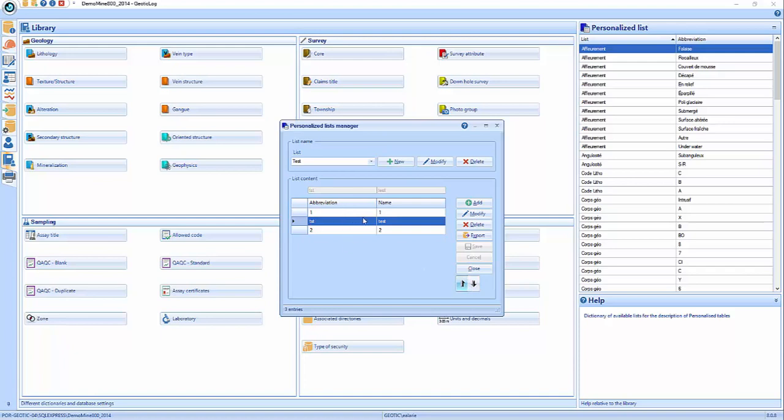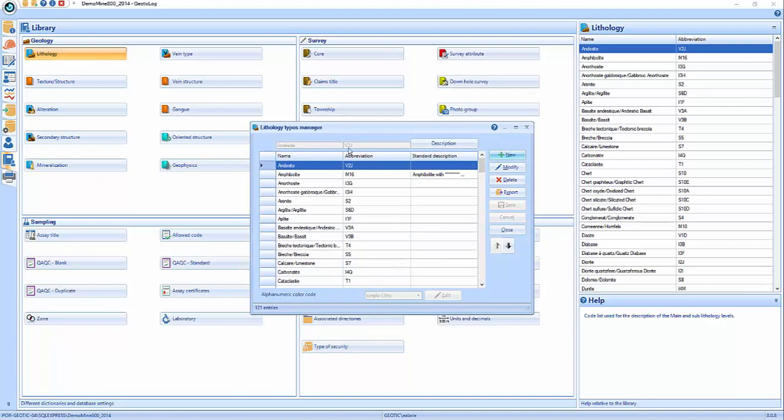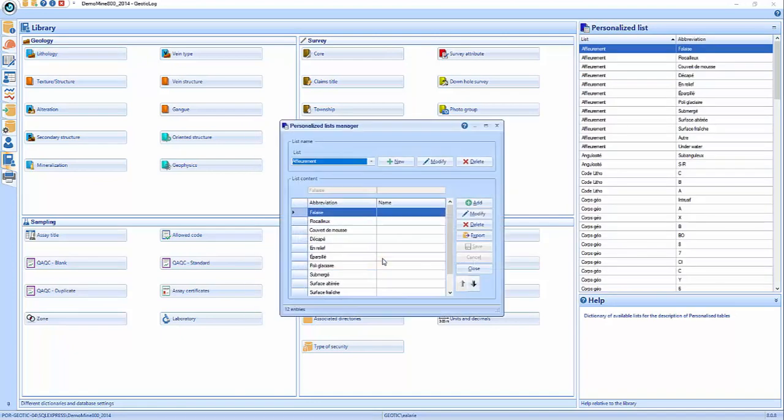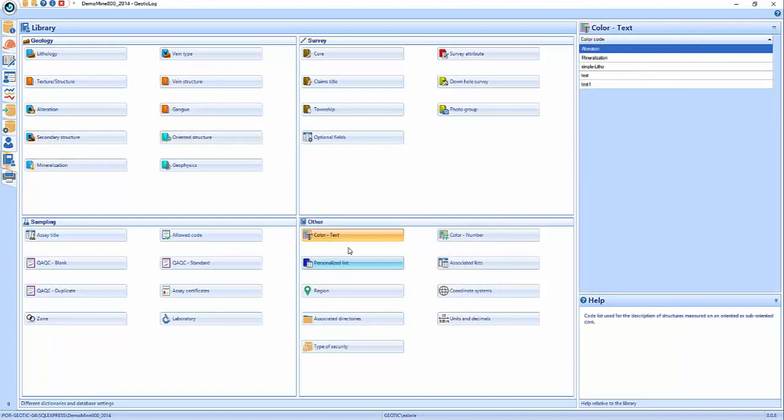Okay, I'm just going to emphasize something because I've had some problem with this before. Be careful. Abbreviation and name are the opposite of the dictionary. So you have name and abbreviation. It's just the opposite. I don't know why, but it's the opposite. So don't confuse the two if you're used to the dictionary. So it's the opposite in here.